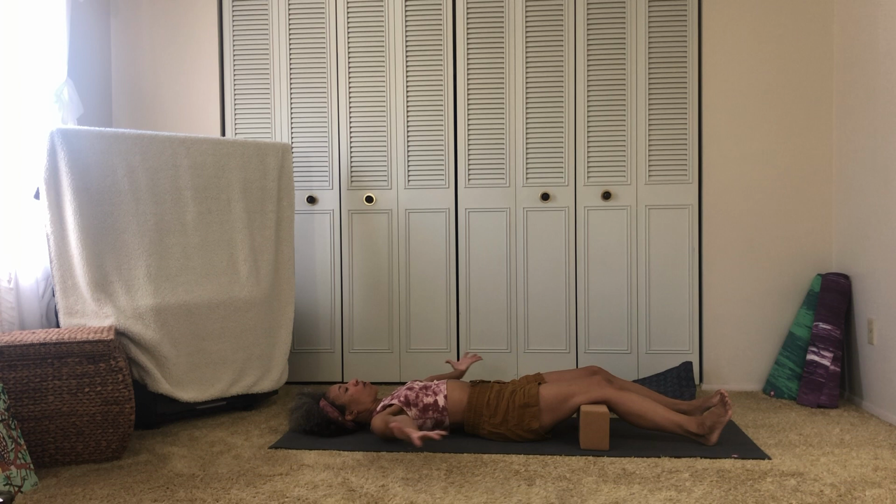Exhale, circle the arms wide around and down. Inhale, stretch the arms up overhead. Exhale, circle the arms wide around and down. Inhale, stretch the arms up overhead. Exhale, arms wide around and down. Breathing here, feeling the natural curves of the spine.